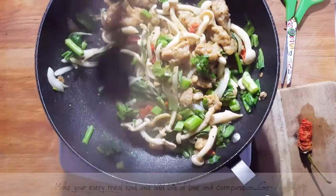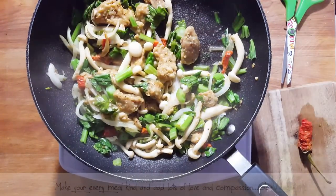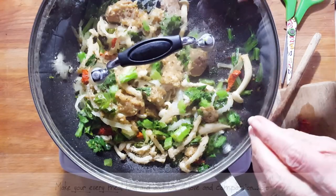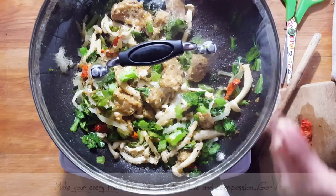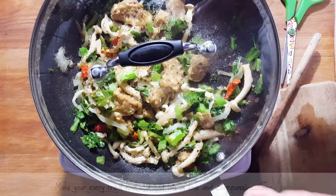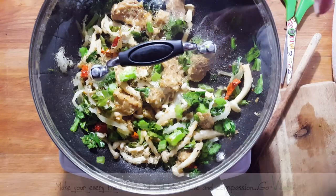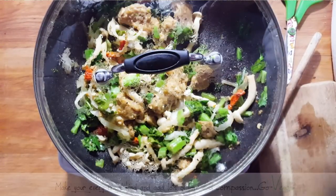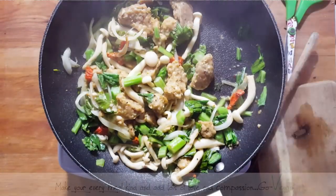Looks like meat, right? Even looks like pieces of seitan, but it's not, guys. Keep it covered — what it does is it's going to add moisture to those pieces of meat and give it more of a softer meat rather than a crumbly meat. Because like I said, this is not vital wheat gluten — it's made with oat flour. You want to have that texture under your teeth that it's like meat, but it's not meat. We can't make miracles. Unfortunately, if you want it to be more meat-like it would have to be vital wheat gluten, but there's a lot of people that are gluten intolerant, so this is a great alternative.